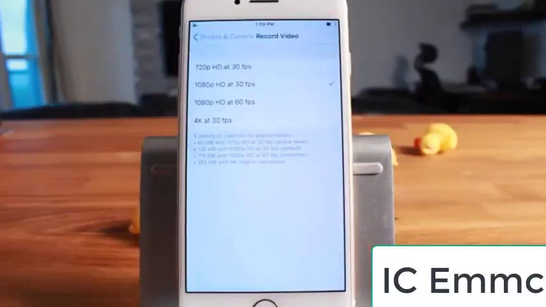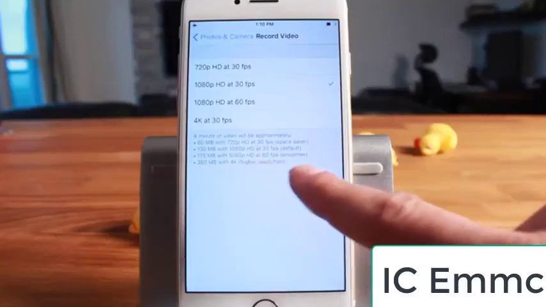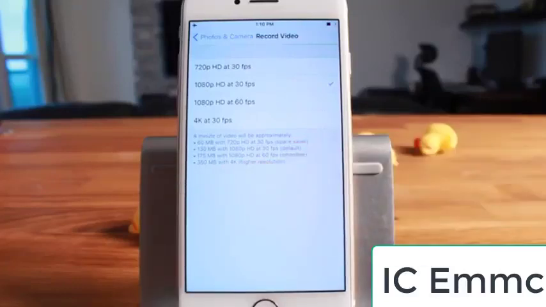And now with the iPhone 7 as well as the 6S, you can record video in various formats here. So you can see 720 at 30 frames, 1080 at 30 frames, 1080p at 60 frames, or 4K at 30 frames. Now obviously you can see right here, higher resolution, smoother, default, space saver. So you can understand that if you do have it at 720p, you're going to save a little bit more space on your phone rather than taking video at 4K, which is going to take up a lot more space. So you want to be careful if your phone doesn't have a lot of memory.